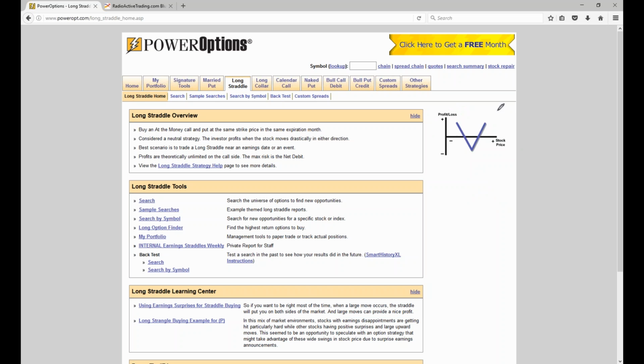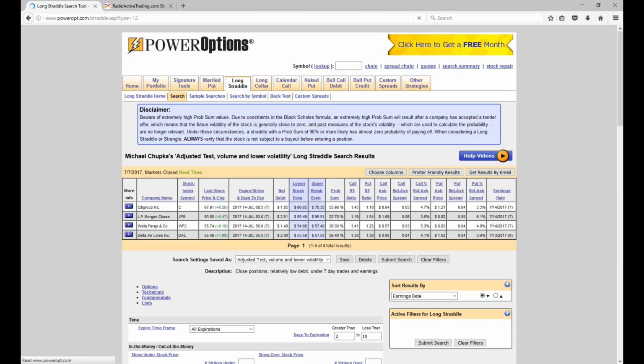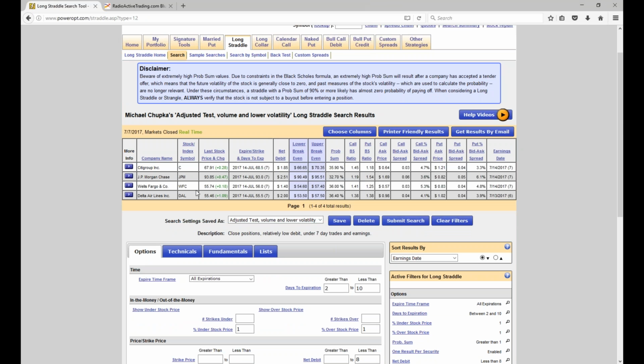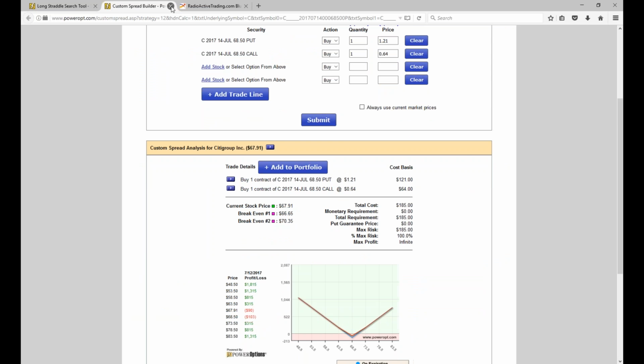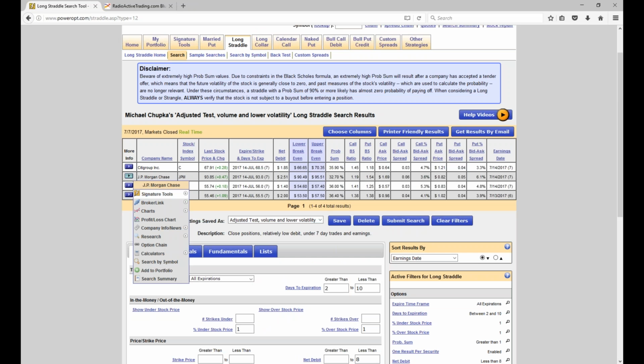Okay? So what did I mean by the three? Why did I keep saying the three banks? It's because when I run my long straddle search here, Wells Fargo, that's what it was. Citi, JP Morgan, Wells Fargo, earnings are 7 days away. Looking at Friday expiration, net debit's around 185 for the straddle positions. Let's take a look at Citigroup real quick here. No, I'm sorry, let's take yours, Rajiv. JP Morgan.